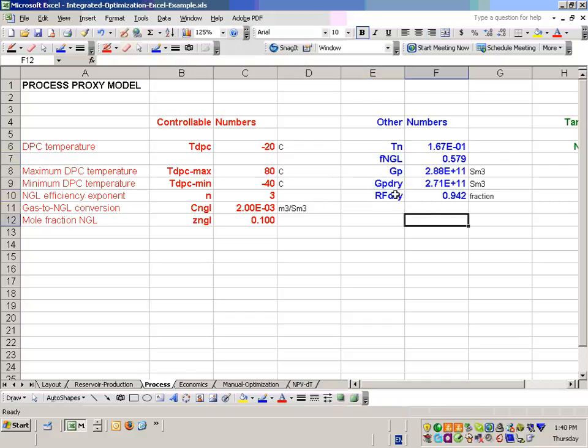Now, we have to adjust the actual gas production volume from the previous reservoir production. We have to convert that to a dry sales gas. Dry gas, by that I mean it's dried of NGL, so it's the remaining sales gas. Okay? And this shows, of the well stream gas coming in, what fraction is actually being sold as a dry gas. So we're losing 5.8% of the well stream. We're losing that as the gas product, but we're gaining that as a liquid product, which has a much higher value. Okay? So we get a lot more money for this 5.8% sold as an NGL liquid than we would have if we sold it as a gas. Okay.